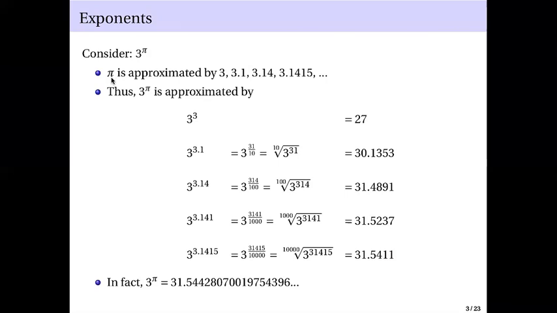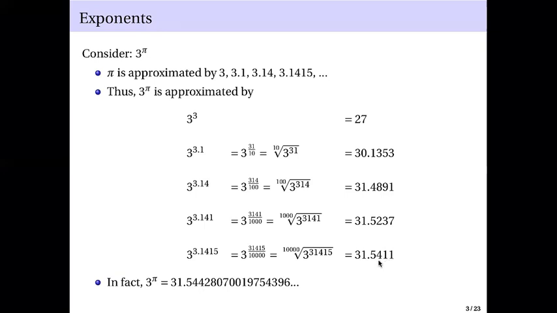But this can continue. And those digits there, you can obtain by getting a better approximation for the value of pi. But as you can see, we started from 27 and then 30.1353, etc. until we got here 31.5411. Notice from this line, we now have 31. Then from this line, we now have 31.5. You see that 31.5, but this is 5.2. But from this line, we now have 31.54. And then the next digit here is 1. Here we have 5, 4, and then 4.